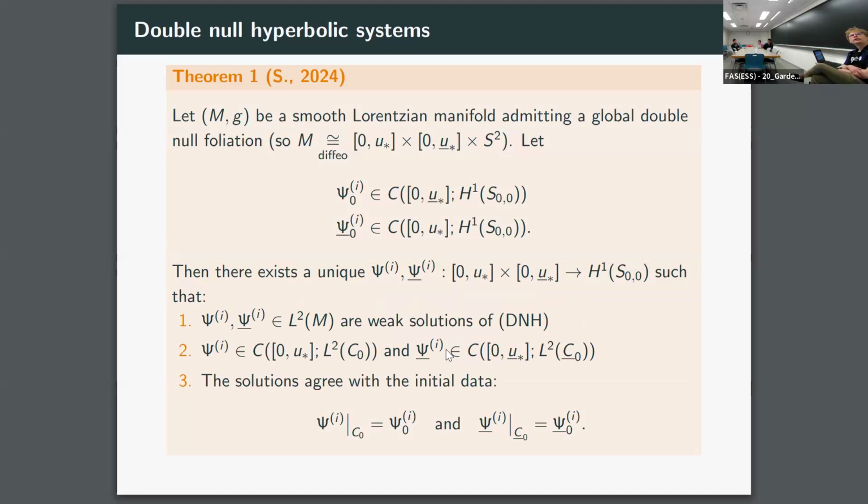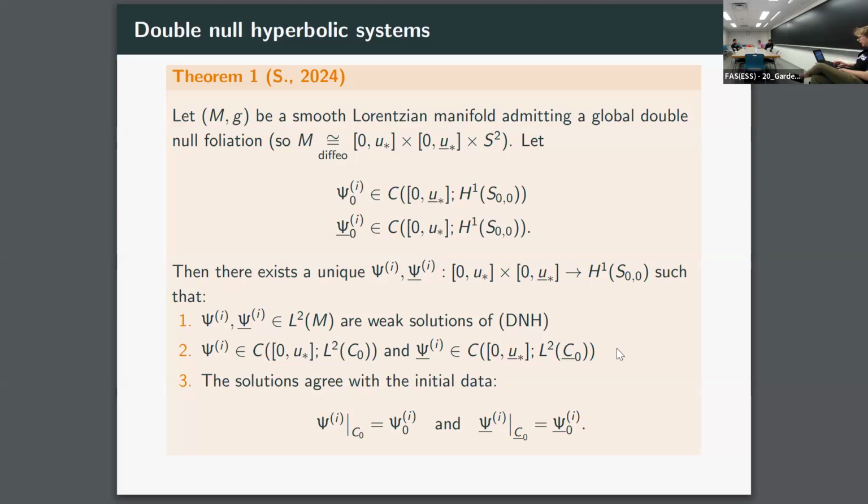If I have some background spacetime (M, g), and I have some initial data that lies in certain Sobolev spaces, I'm happy to talk more about the details here, but essentially, for this psi 0 and psi bar 0, all I'm requiring is that they have one derivative in L2 in the spherically tangent directions. And then I'm just requiring continuity in the other directions, kind of in the null directions. Given this, I can show there exists a unique weak solution, where weak solution is interpreted in the sense of integration by parts with a test function.